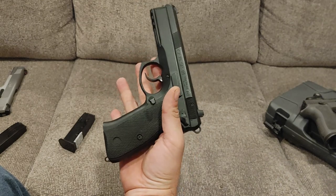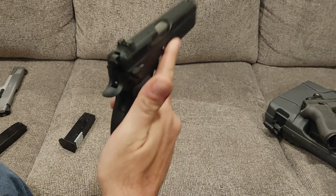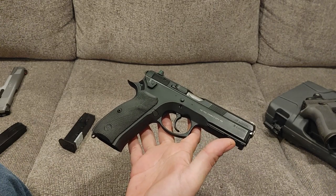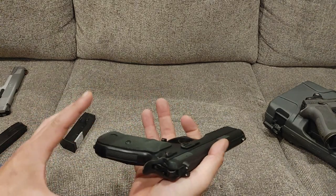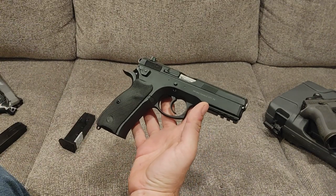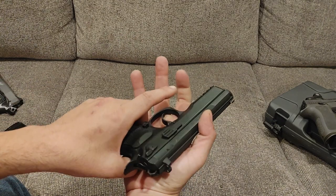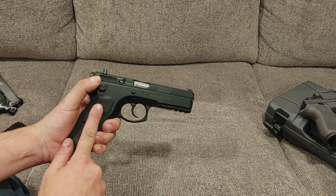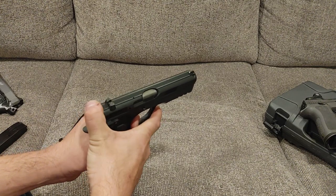I like the ergonomics on this gun. Even though it is a heavier nose, the back half is very much CZ-75. A lot of the parts that interchange with any other CZ will interchange on this one, including the grips, which I will be changing out. I like these — they're rubberized and feel good — but I prefer G10. I'm putting a nice set of G10s on there, which will also break up the coloring a little bit. It has an ambidextrous decocker. It is not a safety model; however, I believe you can order a safety and replace the decocker with just a safety, but then you won't have a way to decock it other than your finger.